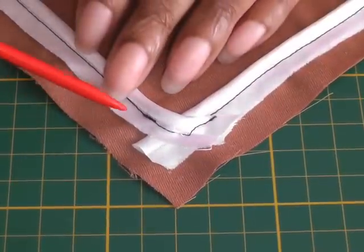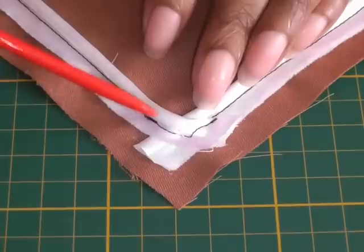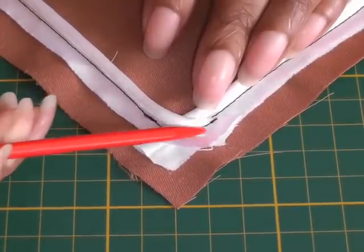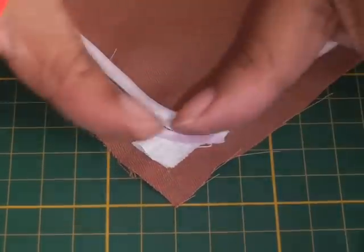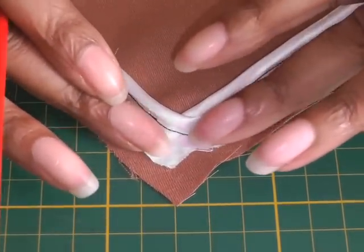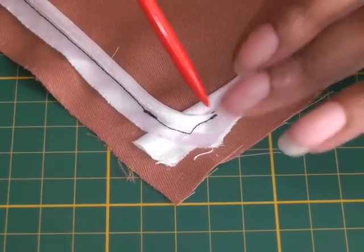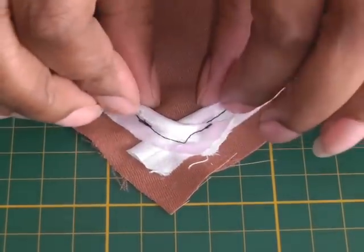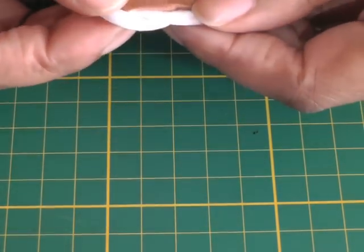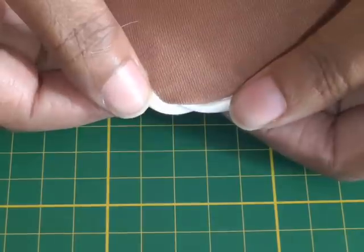I've now finished just the last bit of sewing, which was to connect the end to the start of the cord just around this corner here. What that now does is ensure there's no bulk in the seam allowance whatsoever — very little piping, because you do want to make sure you secure it within the stitch line — and then it's ready for the next fabric piece to be joined onto it, so you should have something like this.